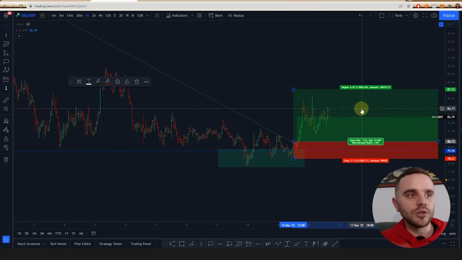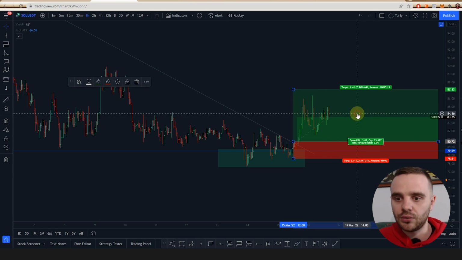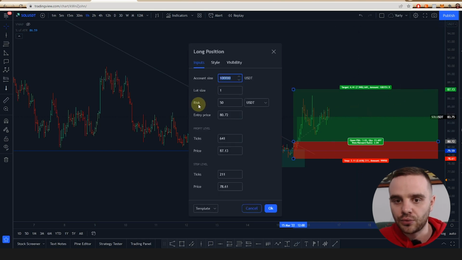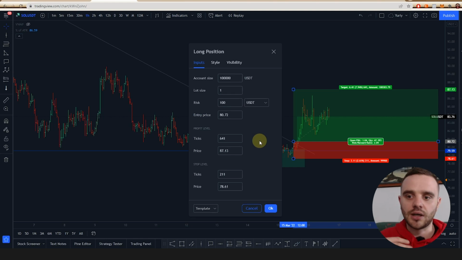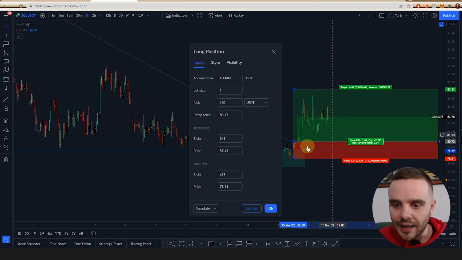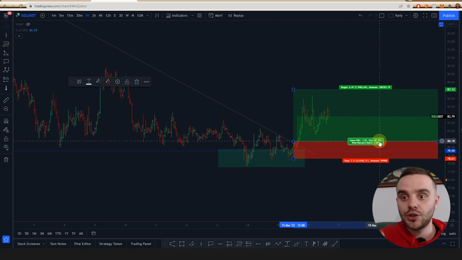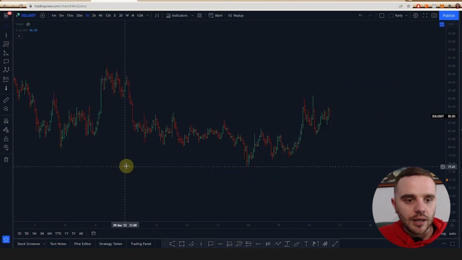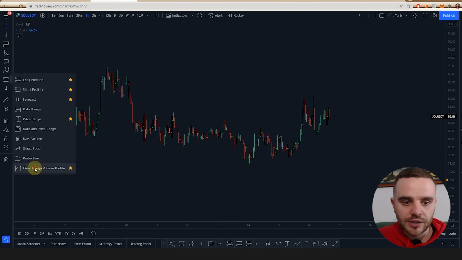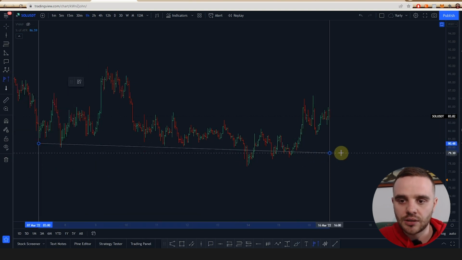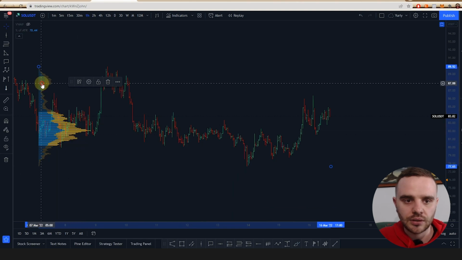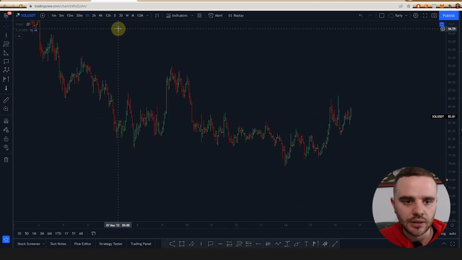The next one, what amount of coin should we enter? And have a look. We open simply here risk, and we write, for example, our risk in this position $100. What risk is here I will cover in the next lesson. And this shows me the quantity, the amount of coins that we should buy for proper money management. Best tool ever. The next one is the fixed range volume profile. This tool is really important. It is an indicator. We will cover it in the next part.